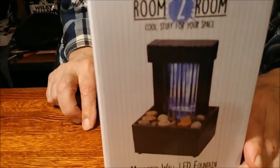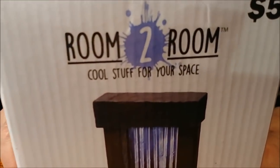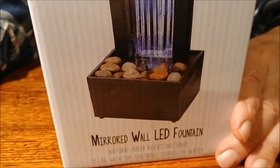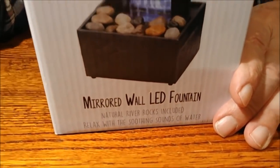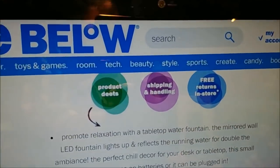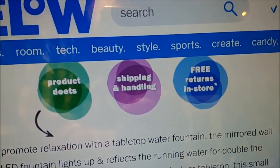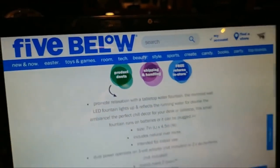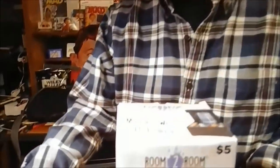This is my favorite. Oh, I hope it's going to be my favorite. It's the Five Below mirrored wall LED fountain. Let's look here on the website. Promote relaxation with tabletop water fountain. The mirrored wall LED fountain lights up and reflects the running water. Oh, for double the ambience. Now how much would you pay? I'm getting twice the ambience.